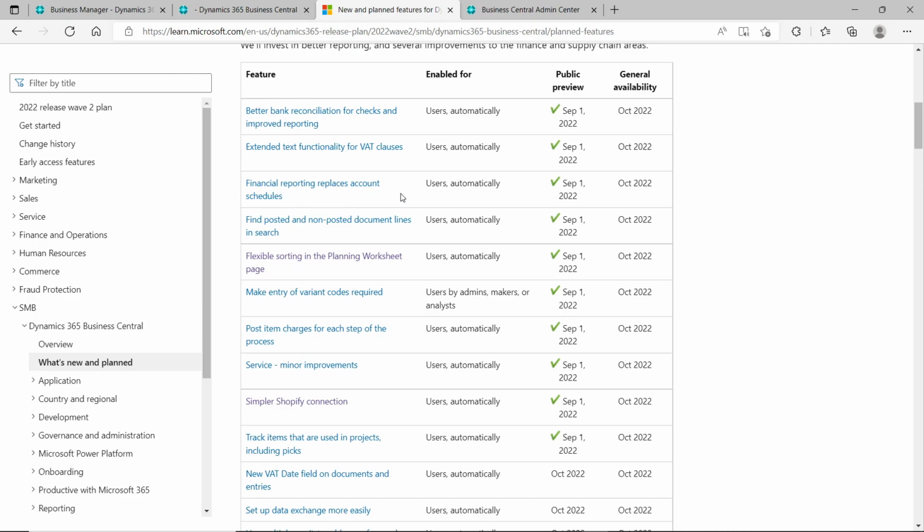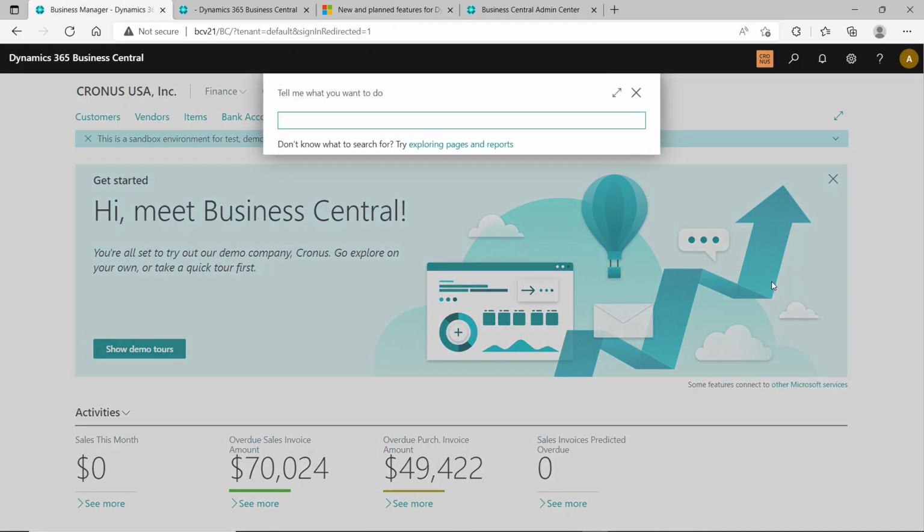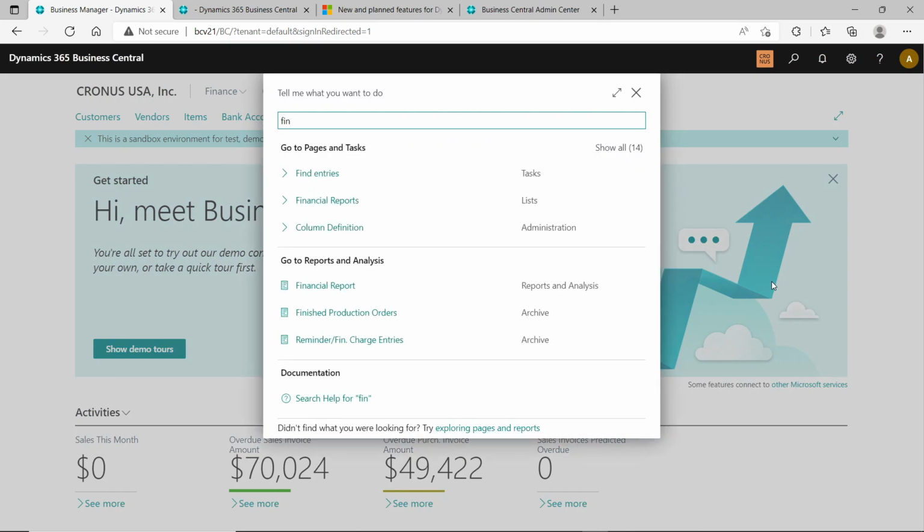So just to avoid confusion, because if you are a new user and we talk about account schedule, you may not know what it's about, Microsoft just renamed account schedule to financial report in this version.